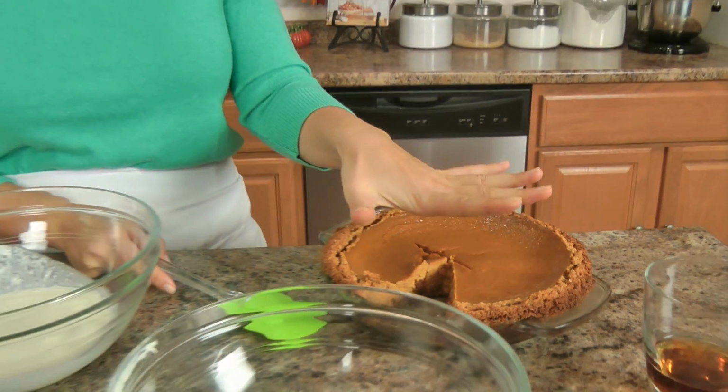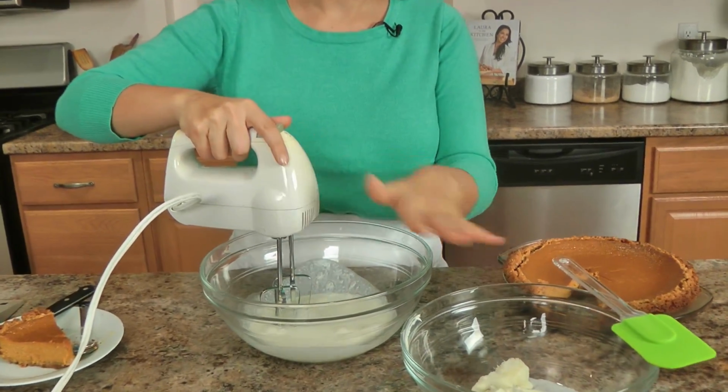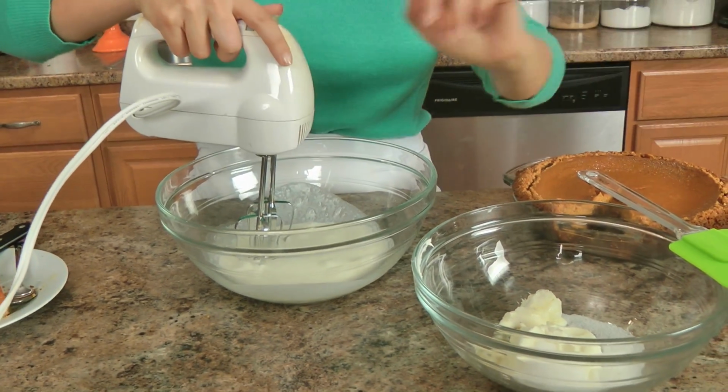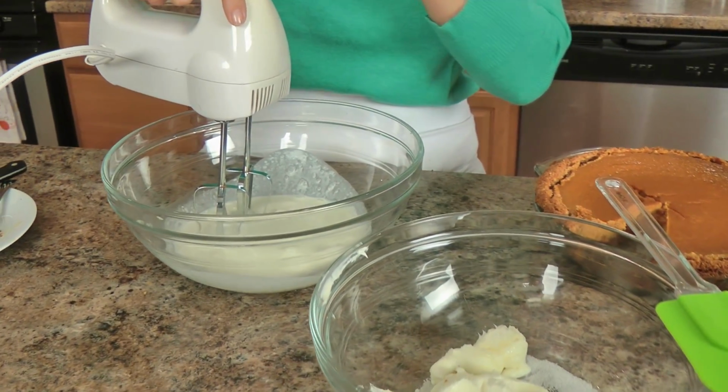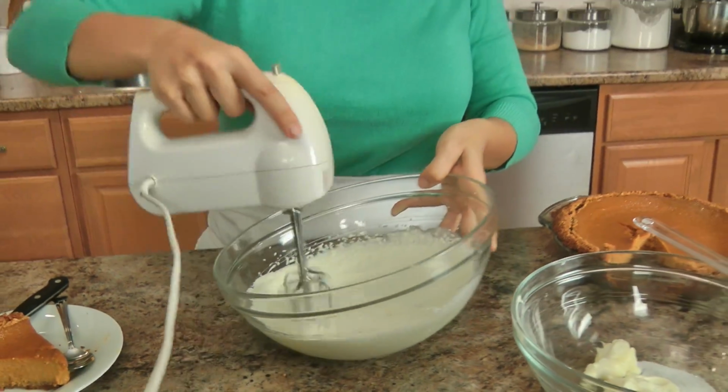All right, my pie baked for about 45 minutes. I let it come to room temperature before popping it in the fridge to set and cool completely. Now I'm gonna work on the mascarpone topping. What I've got here is some heavy cream. I'm just gonna whip this to stiff peaks, and then we'll move on to the mascarpone with the sugar, with the amaretto, and it is amazing. That looks great. I meant to say soft peaks, not stiff peaks, but it's okay.